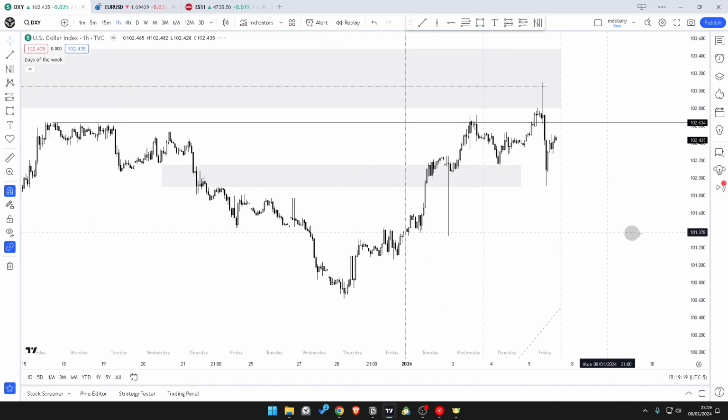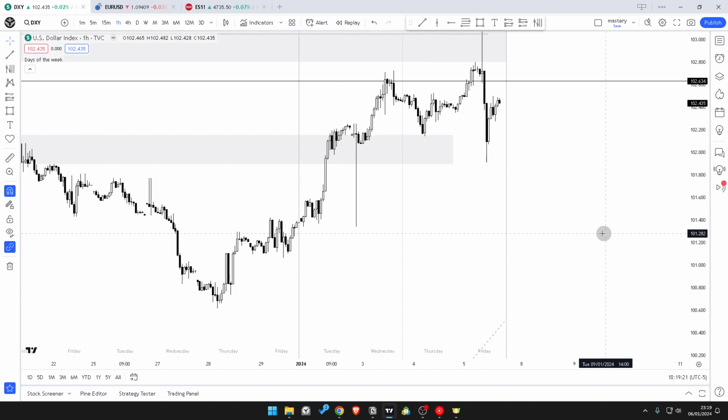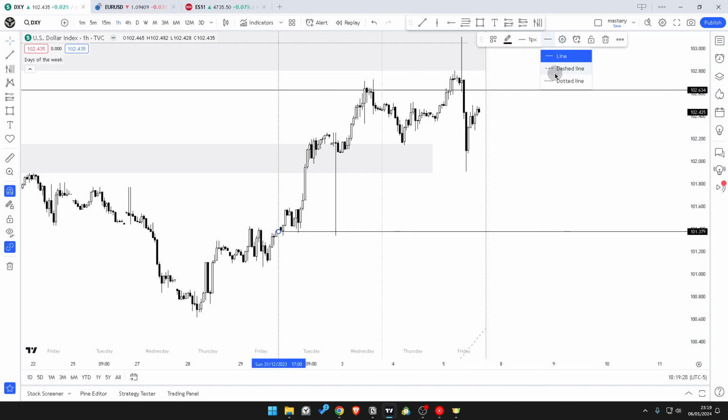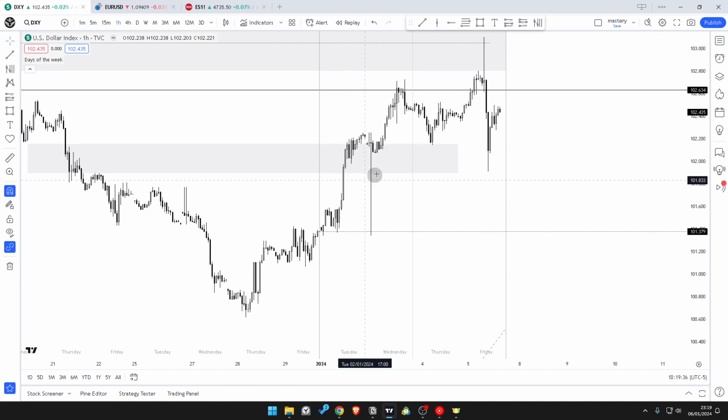On the daily chart, what can I see? We have the open of the week. So this was the opening price in some sense. And price is below the opening price. Accumulation, we have this expansion on Tuesday, reaching into my drawn liquidity, followed by more accumulation, trading above this 1 day CB and closing above it.